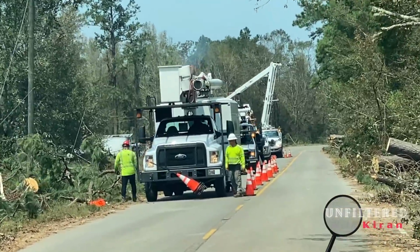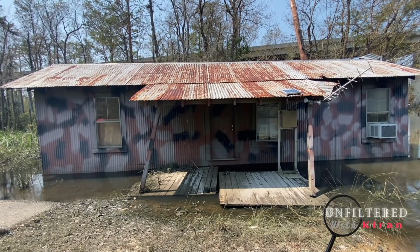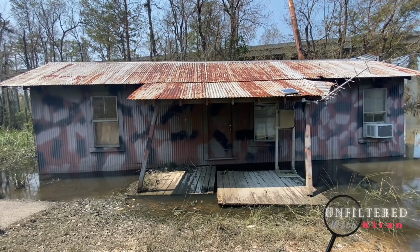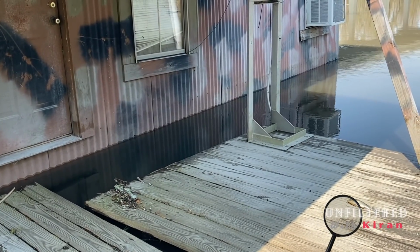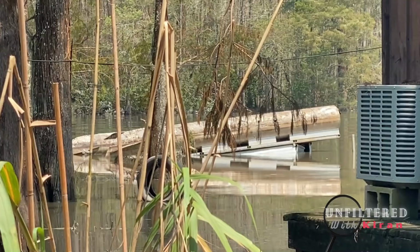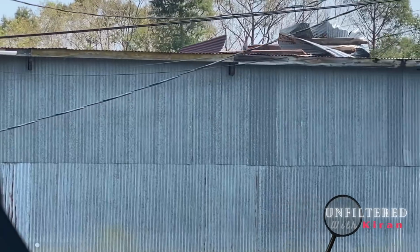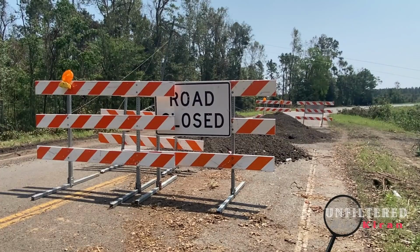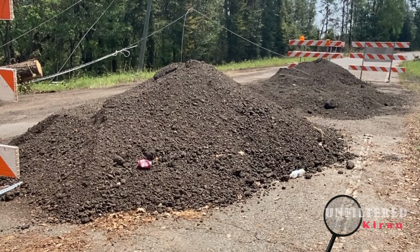Also in town helping is a convoy from the NYPD, linemen from all over the country with the amount of power lines down in lower Livingston Parish. This is the boat command center the parish shares with Wildlife and Fisheries. Where the dock ends is where it should start, but Ida moved the entire home. Across from it, the roof is now just a tangle of tin. This boat is upside down after the Tickfaw rose. This was a boat storage, plus a section of the roadway washed away on Highway 22 in Killian. Now it's filled with dirt.